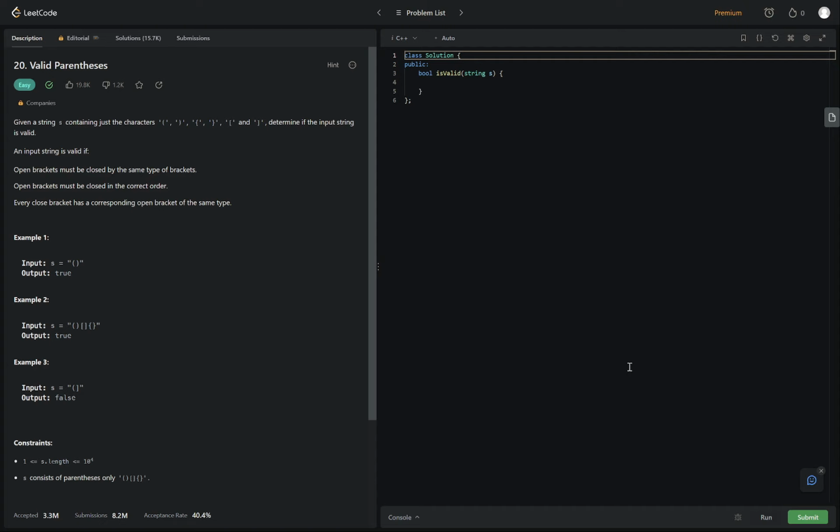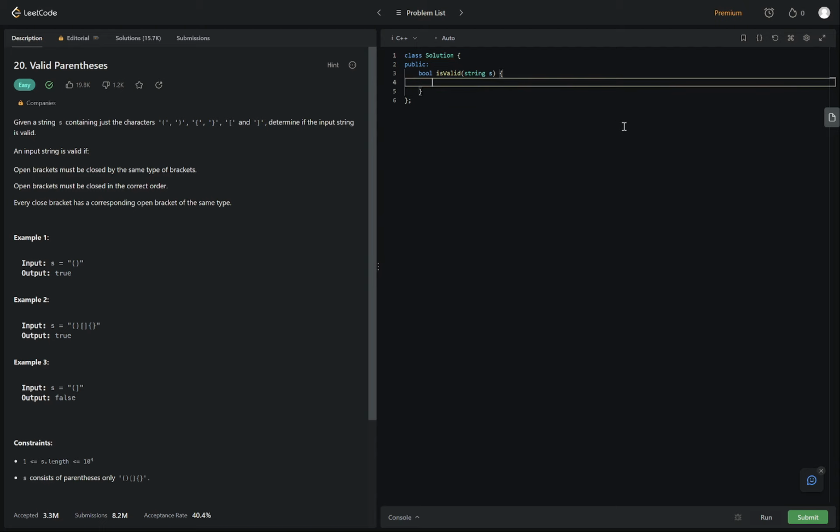Yeah, so this problem is pretty much just a check on if you know what a stack is and how to use it. A stack being a last in, first out data structure. In C++, that's pretty much done with vectors. It's usually built into the standard library of any kind of language. You don't even need to import anything. So let's get to it.